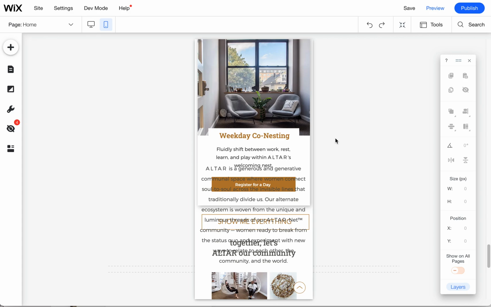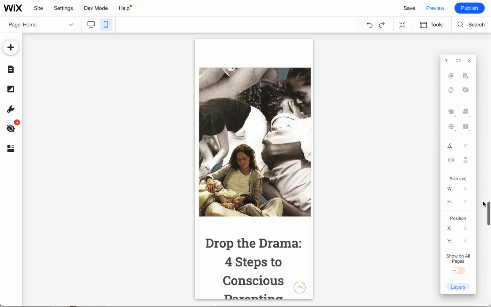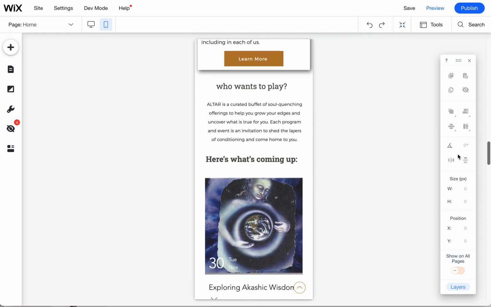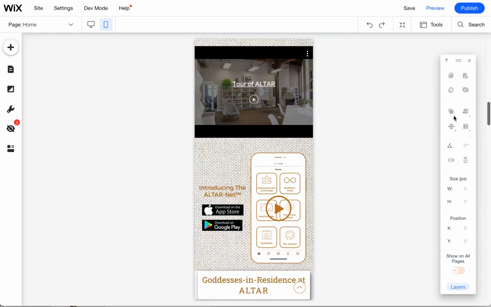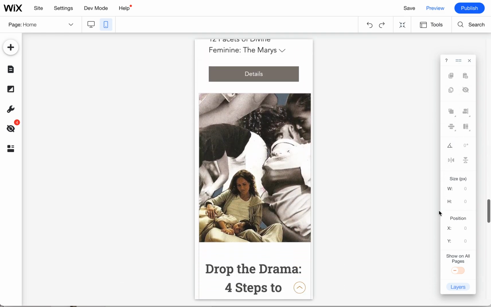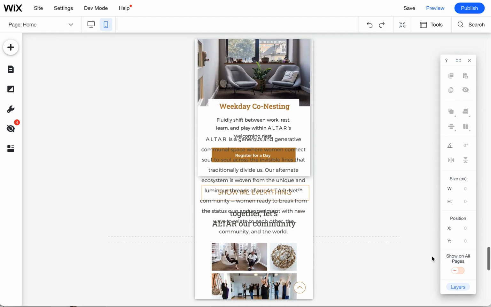Today I wanted to show you the mobile editor and how to make sure that things are not overlapping. If you have what my client called homepage chaos, such as this, the rest of the page looks fine, but then as you get down, I mean this is a long page, there's a lot of content, but as you get down here, underneath these events, there are some overlapping elements that just don't look good. So this is a very easy fix.